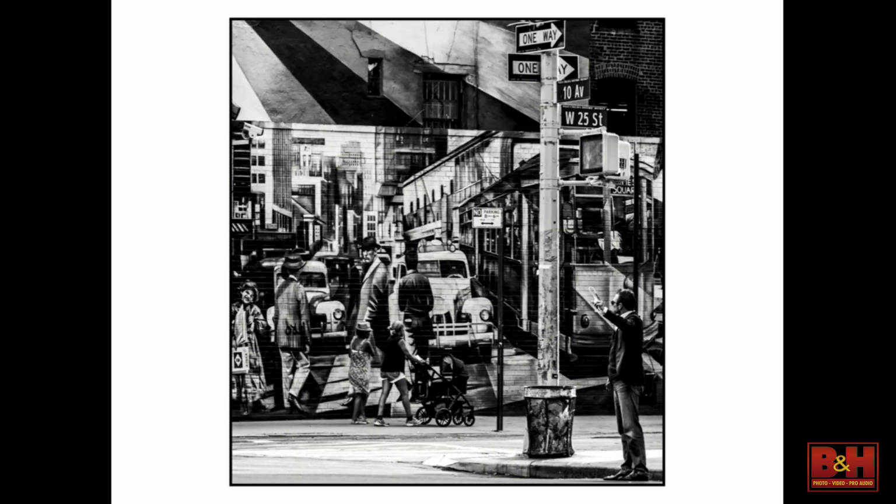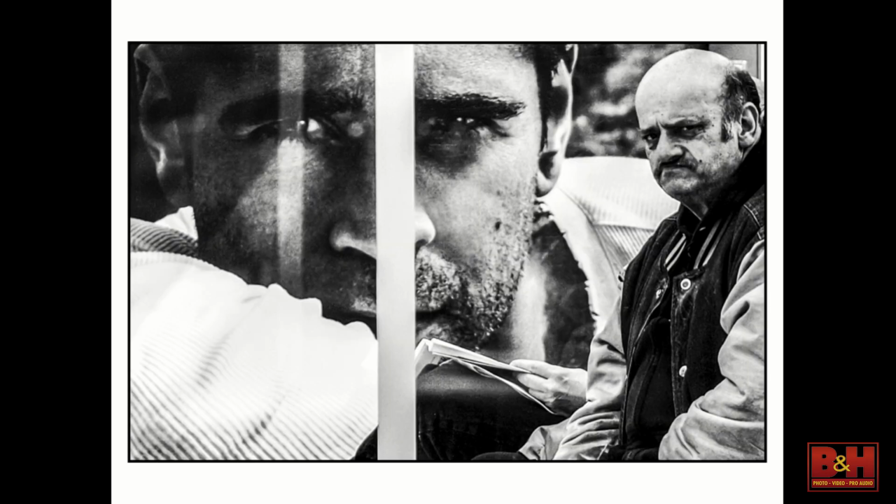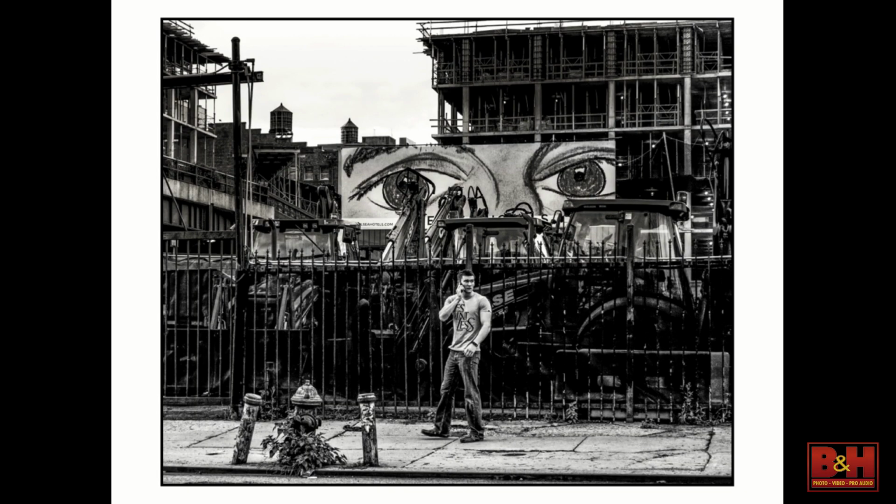So this is the bottom of the painting. Again, a mural, and you could see how the people walking the street almost blend into it. It's kind of hard to tell where the painting starts and where the people are. Again, one of those places where I just sort of stood for a while and waited for something interesting to come by. And so at a bus stop, always interesting signs and bus stops and people sitting and waiting. Eyes, they're everywhere.